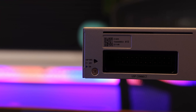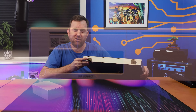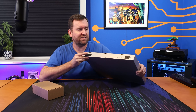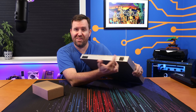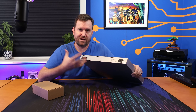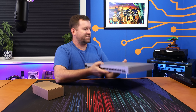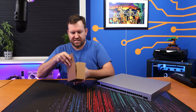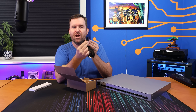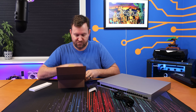We also have the USP Connect port for the redundant power supply — the USP RPS. It's not really a UPS; it's a secondary power supply that can power multiple unified devices. If there's a power outage or the power supply fails, the USP RPS on a separate circuit will continue to power these devices. There's also a reset hole right here in the front. It also comes with a small box of accessories: screws for rack mounting, a braided locking cable, and rack mount ears.